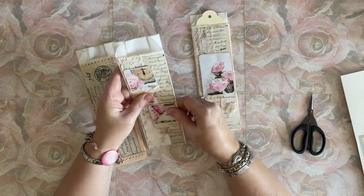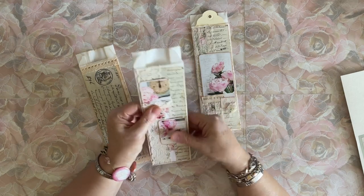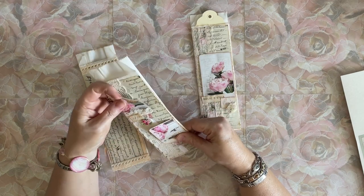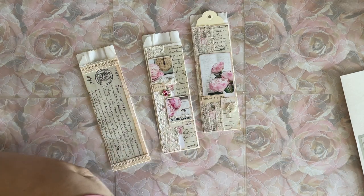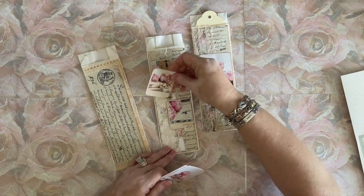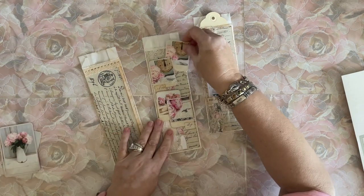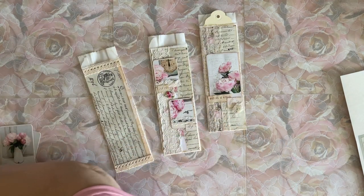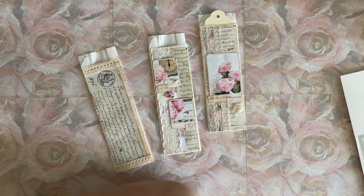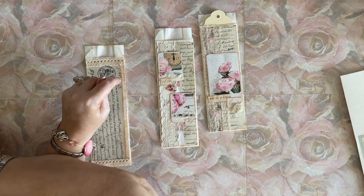I love roses. I haven't been able to grow them in my yard - I kill them. I think my yard is just too hot. These are tucks right here so we can definitely stick something in - I could take one of these cards and tuck it in. I'll see what other ephemera I have to put in there later. But I think that needs a pearl, and then I think I'm about done for today.